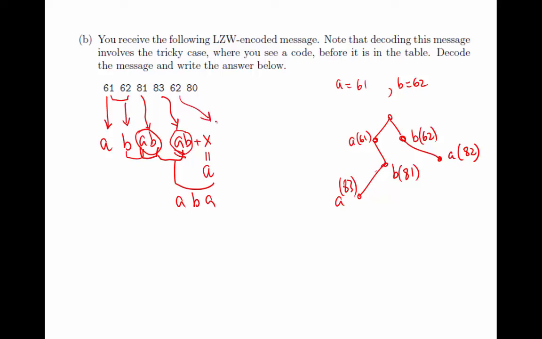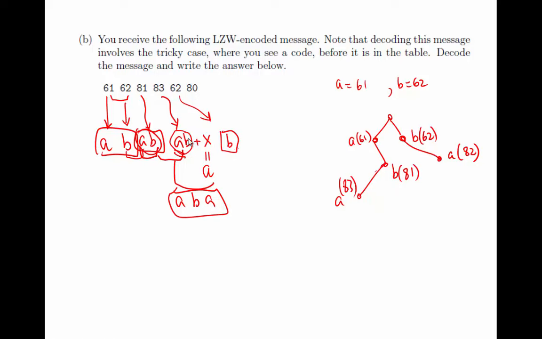Now we move forward. Now we know what 62 is. 62 is going to be the character B here. Okay, so 62 is character B, and these were decoded. And then finally, at that point, I think we should add the AB to the symbol table. That would have been the next one that's added to the symbol table. Actually, AB is in the symbol table here. So let's just take a look at this here.